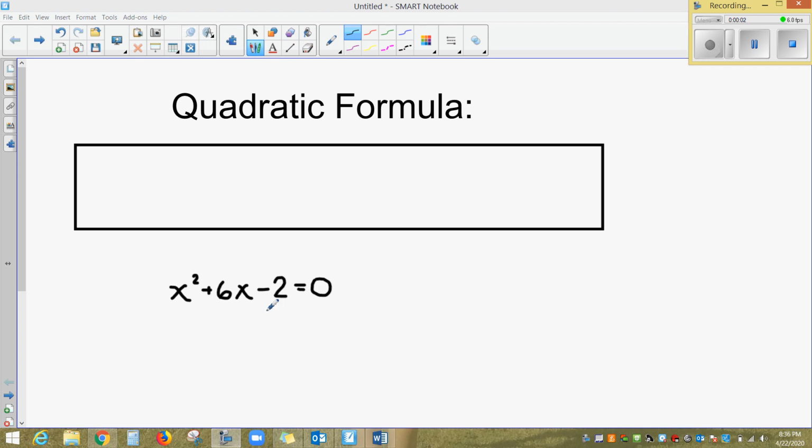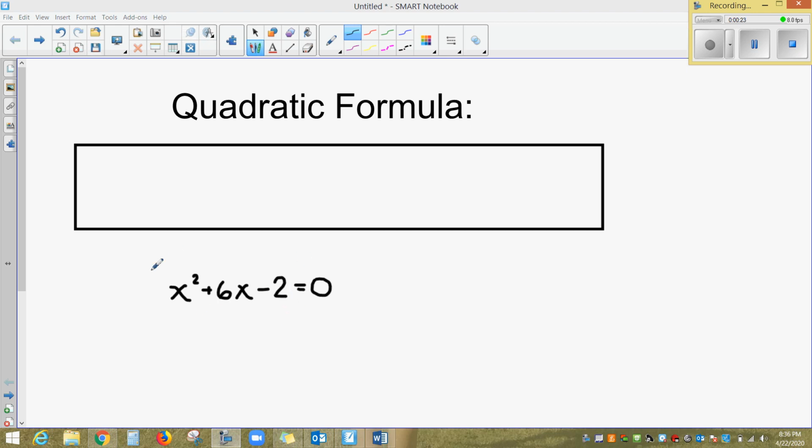So far in this chapter we have talked about three ways of solving quadratic equations. The first one is that we like to factor our polynomial if it factors. We know that if it's set up in a certain way, we can use square roots to help us solve. And if not, we can complete the square.